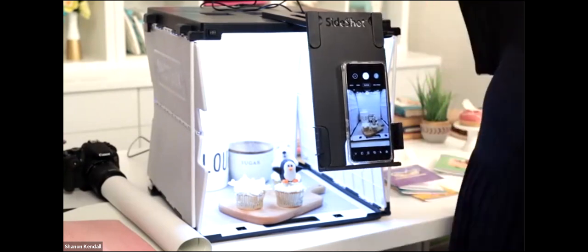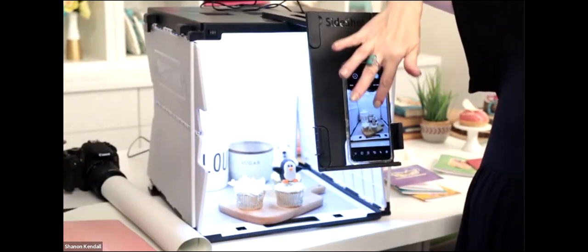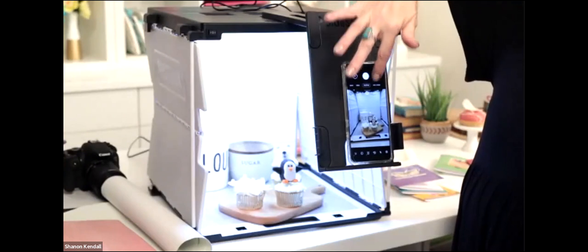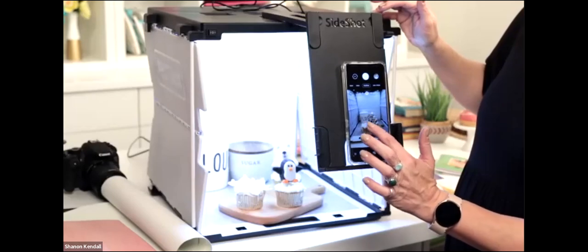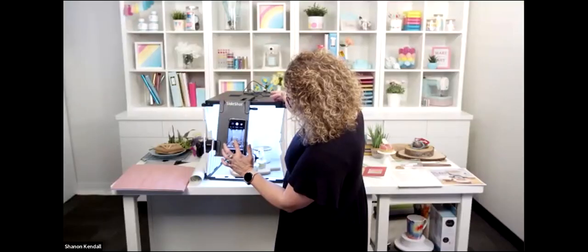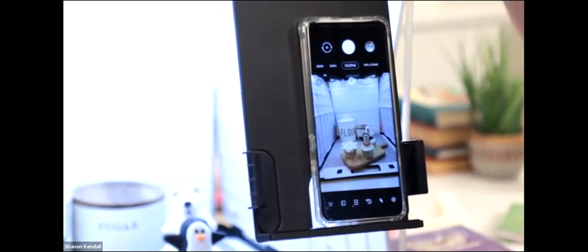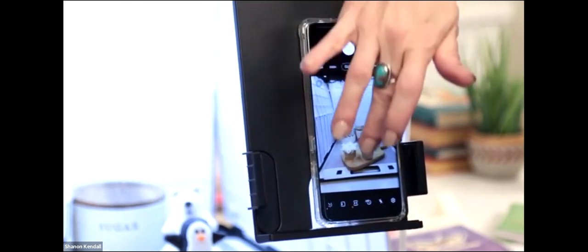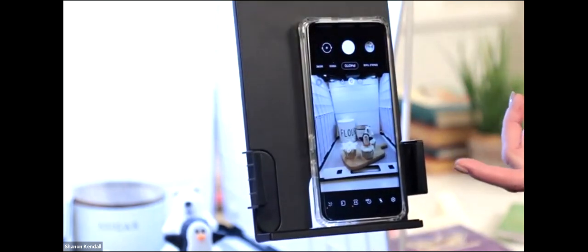On mine, I have a setting that knows when I'm shooting food and it says, do you want to use your food mode? On my camera, it gives me this little circle that I can move around and put wherever I want on the food item, and it will naturally sharpen that area and blur out whatever is in the background. So play around with your phone settings. Mine isn't picking it up right now that it's food, of course, but there is a food mode and that's really fun to use.